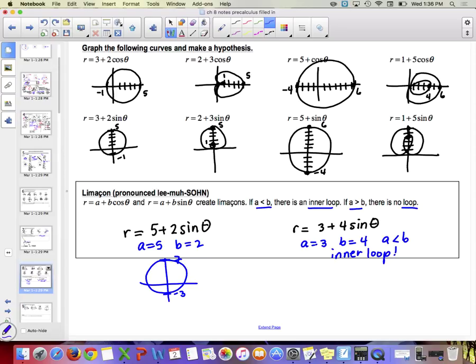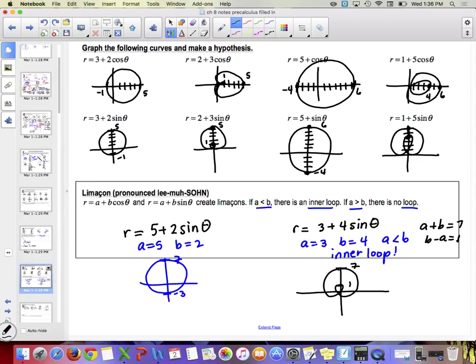If you were going to sketch this one out, A is 3 and B is 4, so you would add those together. You'd go up to a height of 7. And then when you do 4 minus 3, you get a 1, right? So you're doing A plus B, and you're doing B minus A. What's going to happen is there's a little loop in there, do you see how I drew it? And that loop goes up to a height of 1. Do you get it? Do you think you could sketch that?